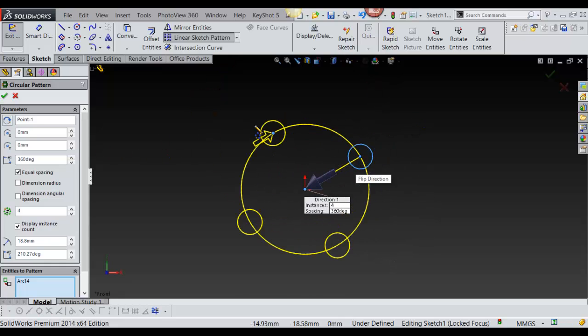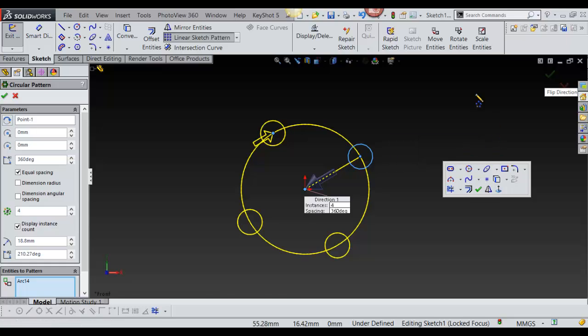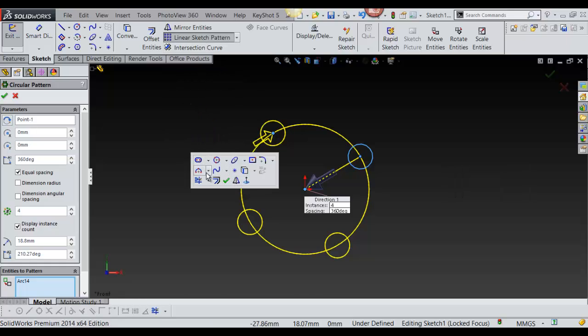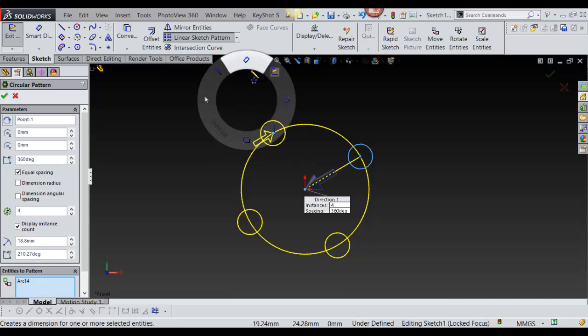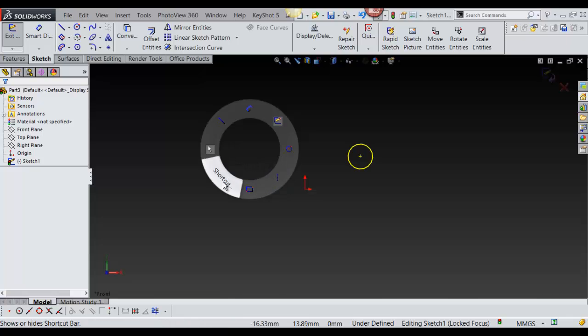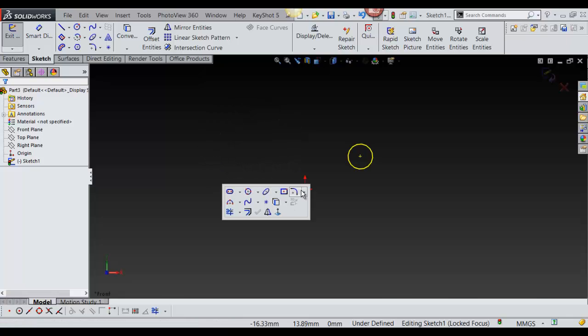So, to accept it, if this is what you want in the linear and in the circular pattern and pretty much everywhere in SolidWorks, there's always a green check here, there's a green check here, and I always keep a green check here because it's quicker than going all the way around. And for all these sketch entities, I always have everything right here. I barely ever go over here because it's a lot quicker just to go right here, and I have all the stuff I need here, and then on the shortcut I have here.